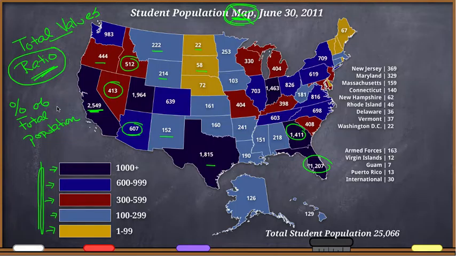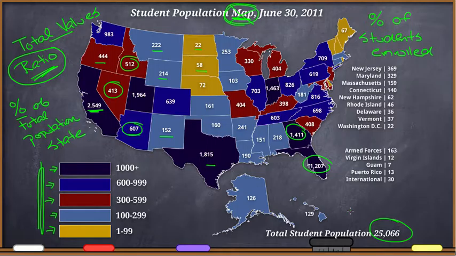Another ratio that I would be interested in is not total population of the state, that's the total population of the state over here, but I would be interested in the percent of students enrolled. So it does tell me the total student population is 2,566 for the entire campus. So I would be very interested in knowing, well, now which one of these states has the highest percentage students across the United States for all of their total enrollment.